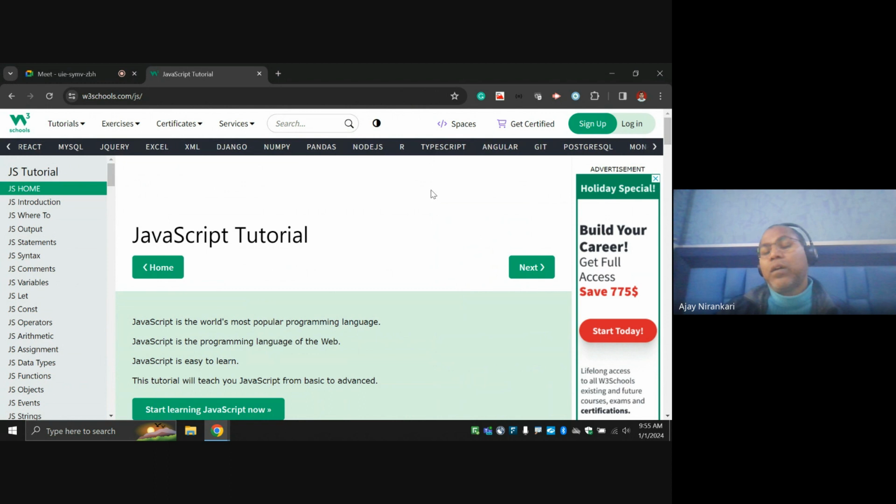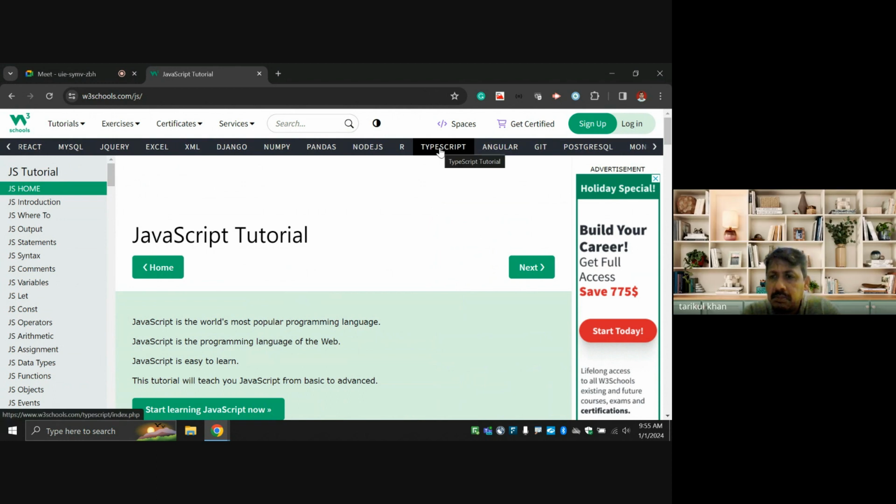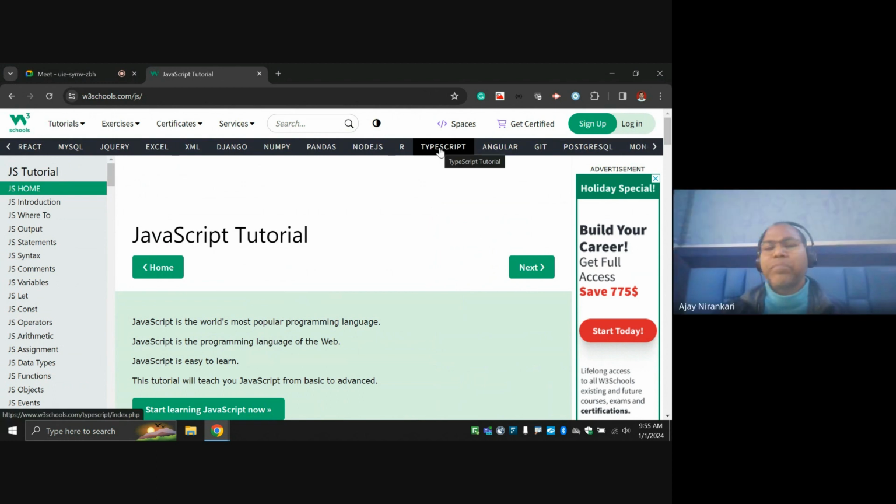Nowadays people are building one page applications, where the complete page is generated from JavaScript itself, right? These are inbuilt libraries. TypeScript is like a JavaScript library. Node.js provides a kind of JavaScript server where you can run JavaScript code, right? So anything you can run here, everything is here.